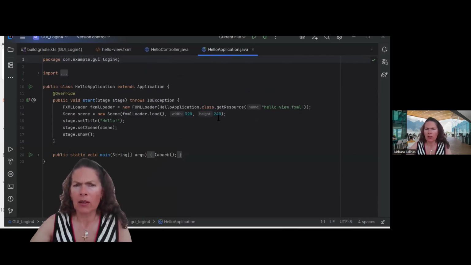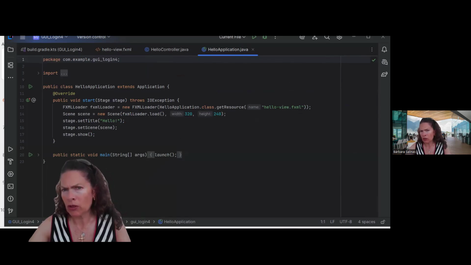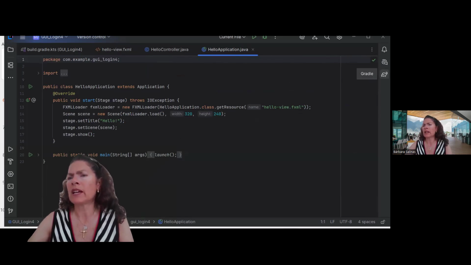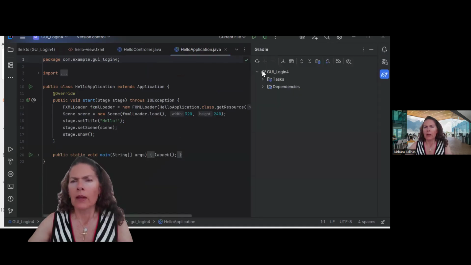And then let's go to the Hello application. And then we already tried to run it. So then we have to select the little elephant that we have in the right panel. And then you're going to be able to see these options.